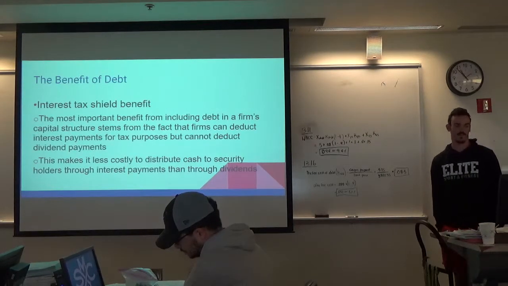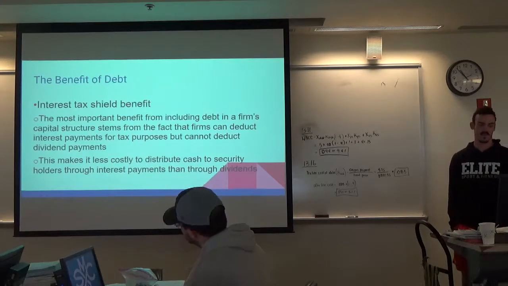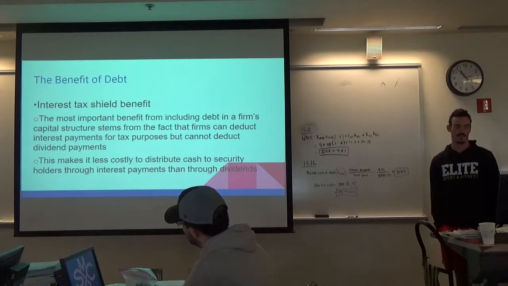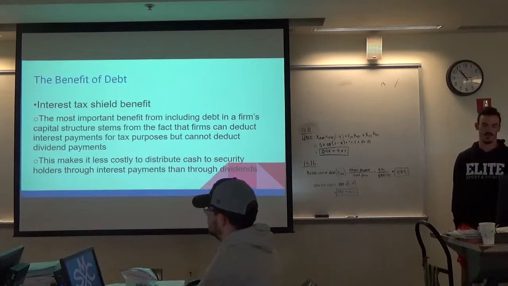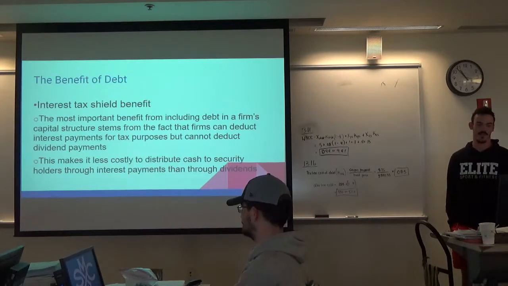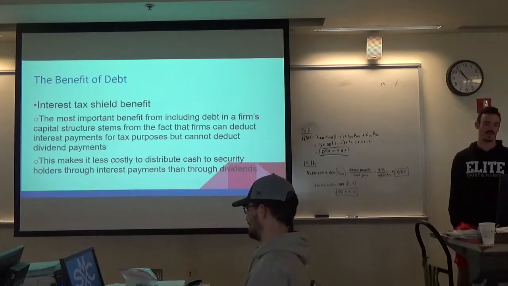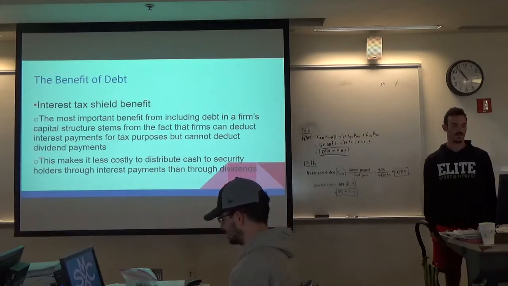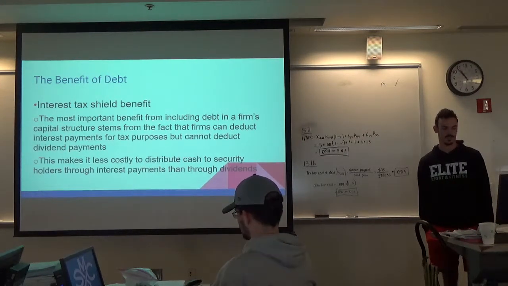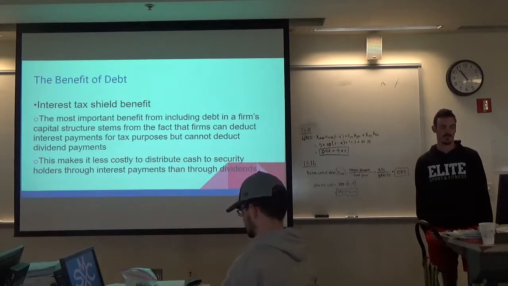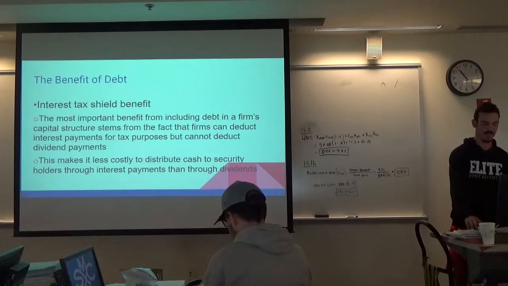So the benefit of debt, interest tax shield benefit. The most important benefit from including debt in a firm's capital structure stems from the fact that firms can deduct interest payments for tax purposes, but cannot deduct dividend payments. This makes it less costly to distribute cash to security holders through interest payments than it is through dividends.